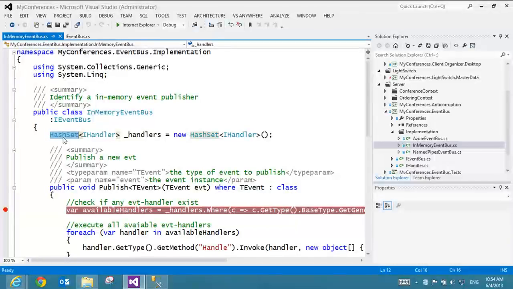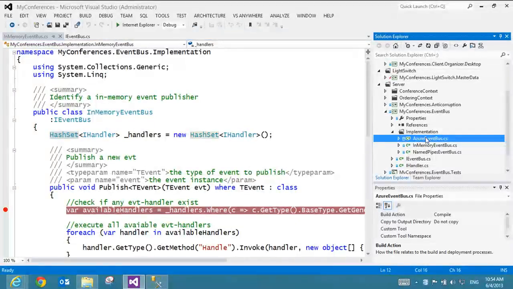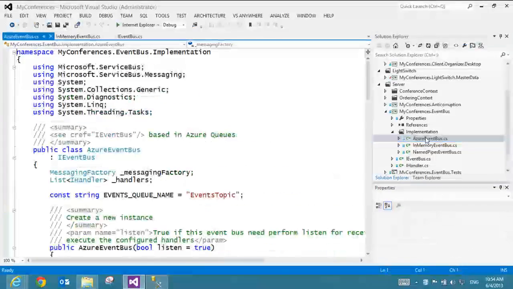But sometimes maybe the different subsystems are in different processes or even in different servers. So then that event bus is going to need another implementation. You can base that implementation on any service bus. In this case, I have another implementation using the Windows Azure Service Bus, and we are using topics, so I'm able to publish events and then get those events if I'm subscribed to the bus.